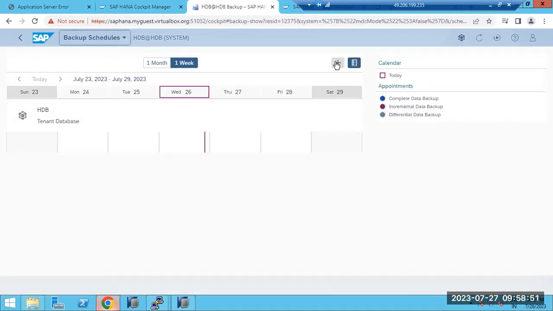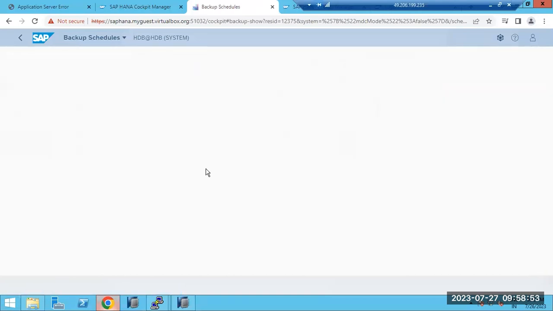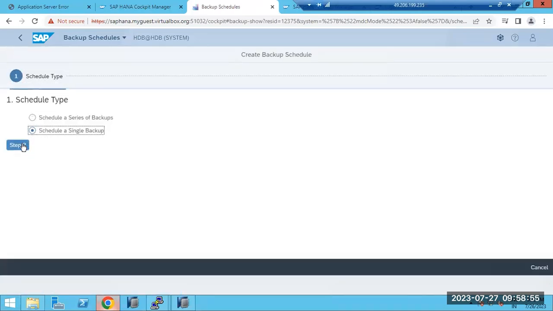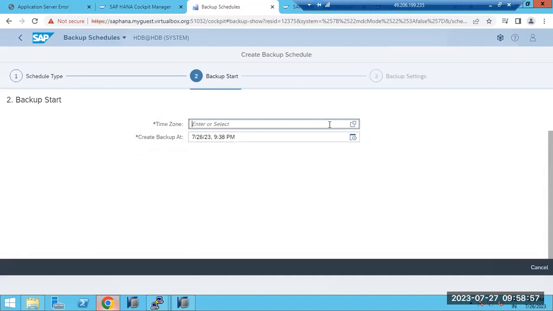If you want to take the full DB backup now itself, you can take a single full DB backup now. Choose the time zone, IST. What is the time now?